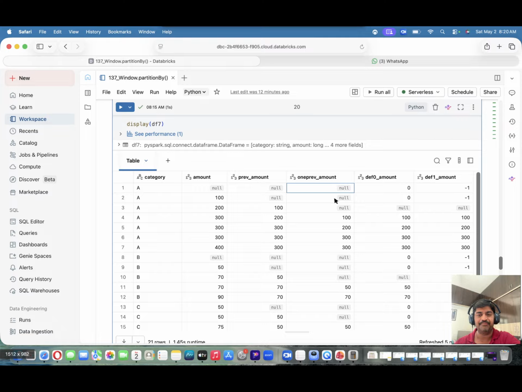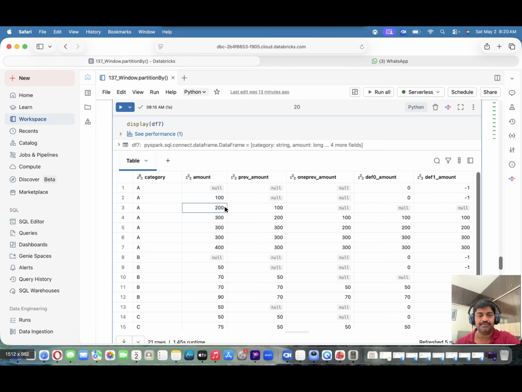Now I defined I don't want null, I want to print 0. So I'm getting 0 here. At the same time, -1. For this value, I don't have a second offset. Here it printed null, but in this case it will print 0, here -1. Any value you can give. I gave 0, -1, you can give any other value.